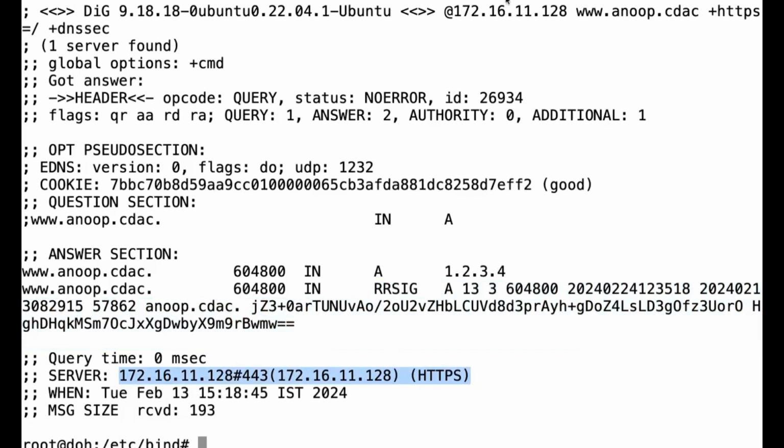I think one of the queries was how can we do the reverse zone? So basically it's the same thing. You have to declare a zone, the reverse zone, and then type master and file name some file.